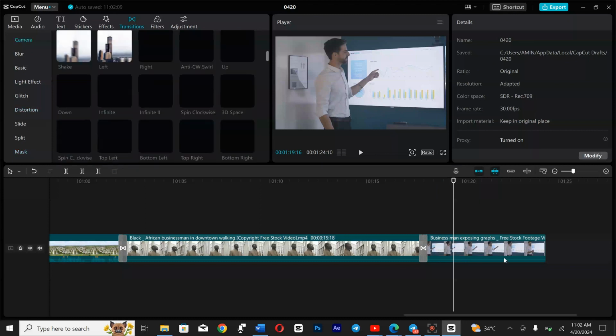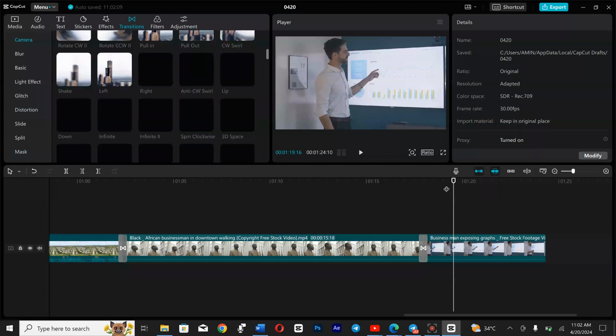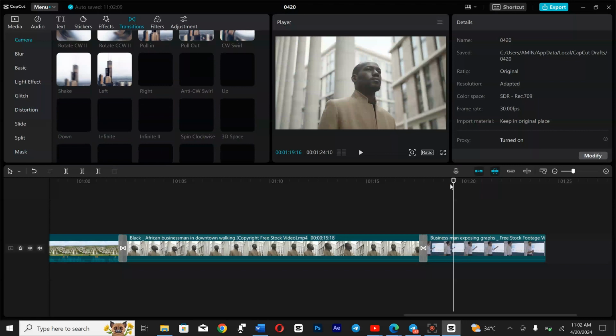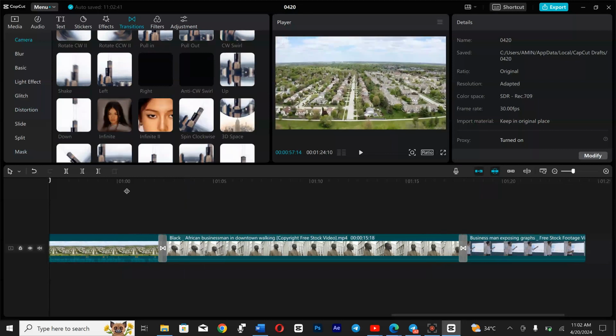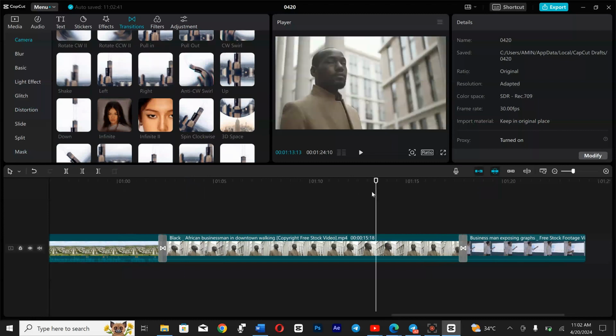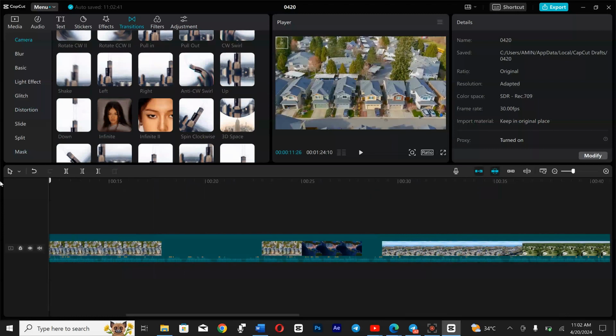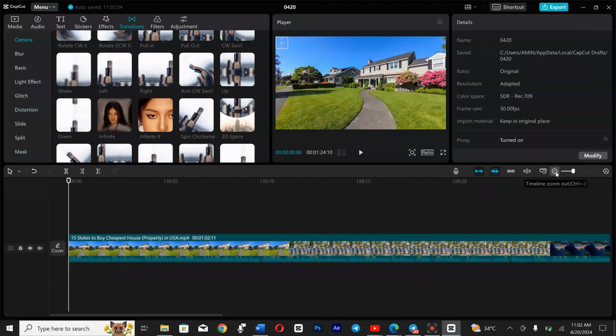So now in CapCut, one interesting thing I love about CapCut is the fact that you can bring in auto captions, right? So whatever your video is saying, you can make it bring out captions for your videos. So we are going to be bringing in captions for our videos right now. So that is one thing you need to know about CapCut. I just love the simplicity of using CapCut and how smooth the software is to use, right? So now we are going to be bringing in auto captions for our videos, right?